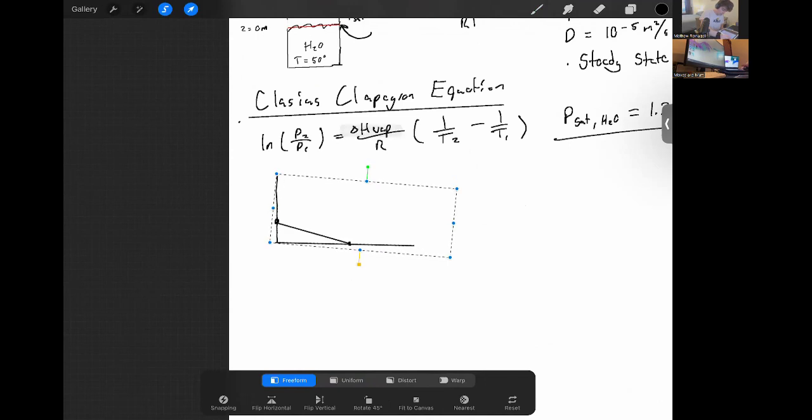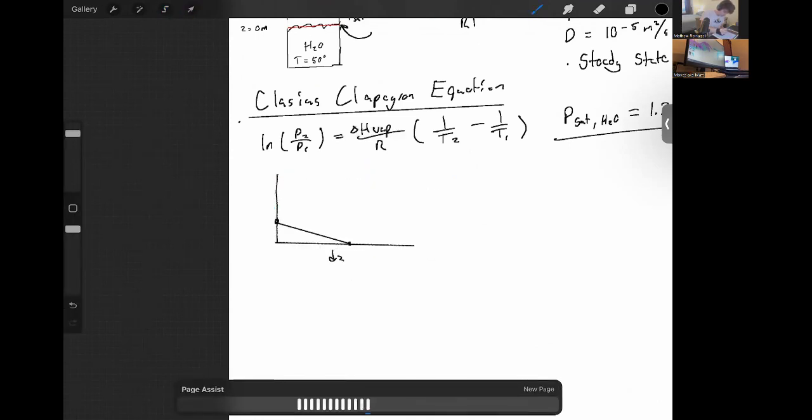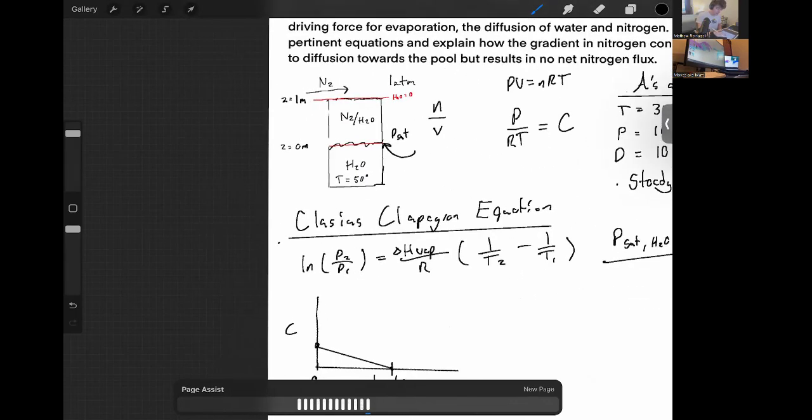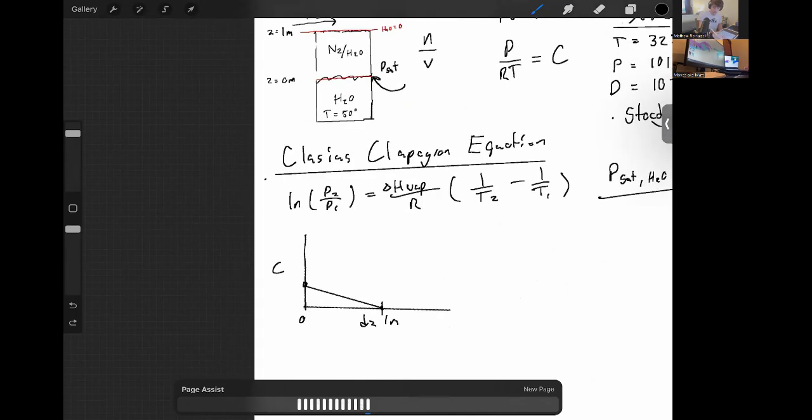so I'm going to pretty this up a little bit. This is change of distance, and this is your concentration. We know that our concentration is going to go down and eventually basically equal zero once we reach this 1 meter mark, because at that membrane, it diffuses so much to a point where there's nothing else left to diffuse. So let's go ahead and observe nitrogen when we do this.